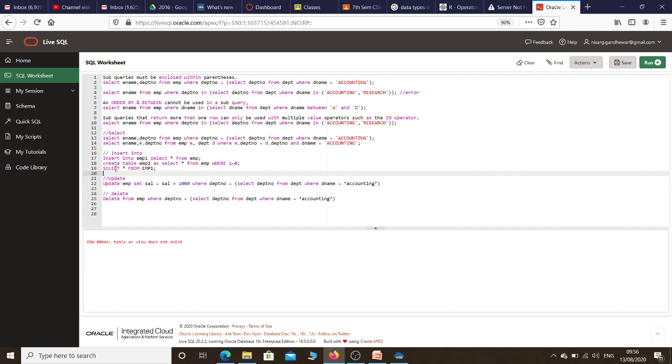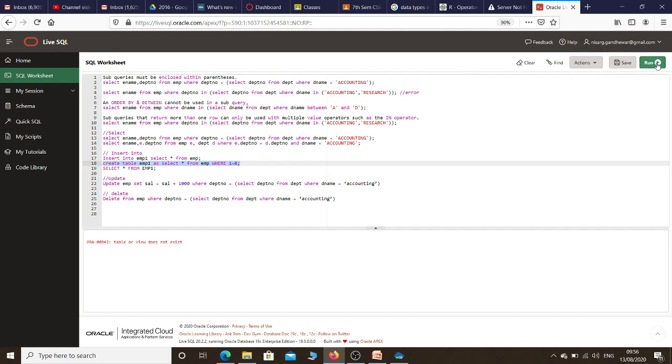For that purpose we can write this query: create table emp1 as select star from emp where 1 equals 0. Here 1 equals 0 means the condition is false. That's why it will copy only the structure from emp to emp1. Let's check whether it creates an empty table or not.